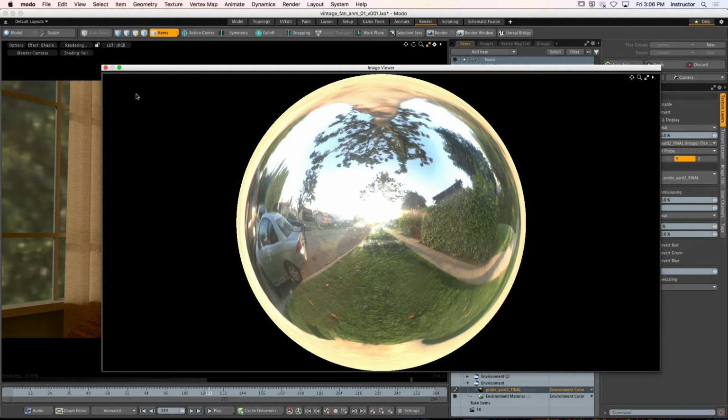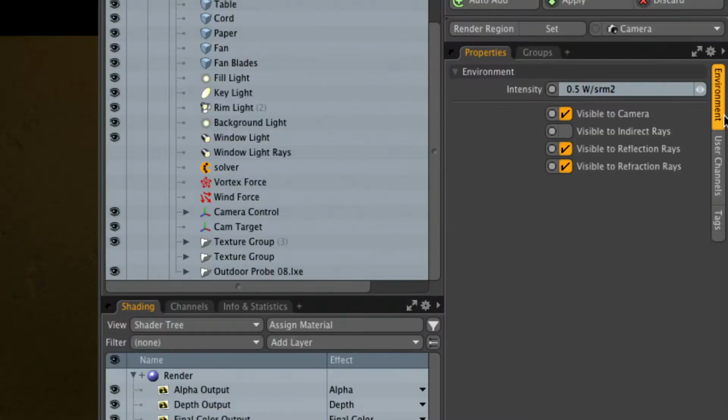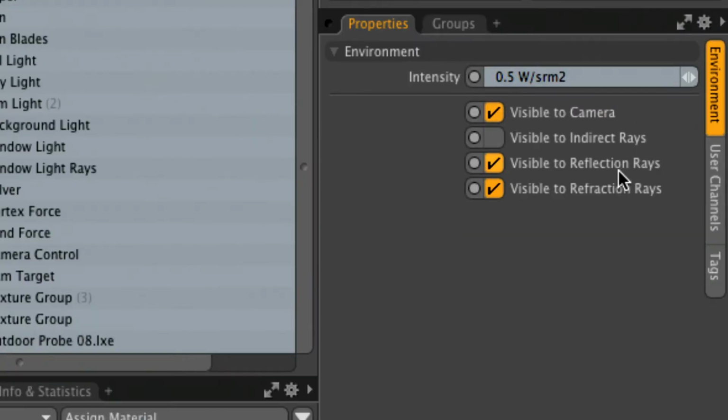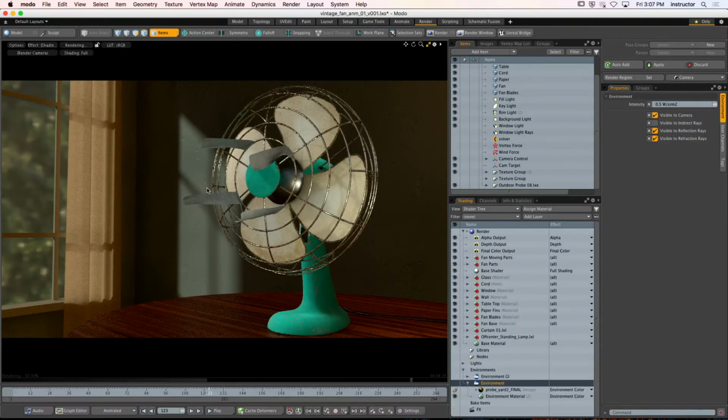And if you look carefully, it's visible to camera. It's not visible to the global illumination system, the indirect ray system. But it is visible to reflection and refraction rays. So this environment is really what's going to be responsible for creating a lot of the reflections that you see in the scene, which is just fine for me. Because I want to create in a lot of my metal reflections what you see out the window. That's what I'm after.